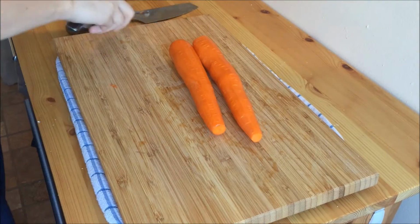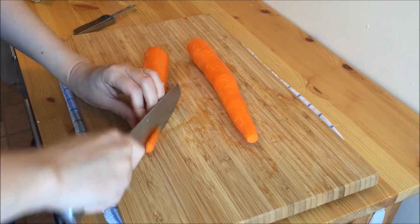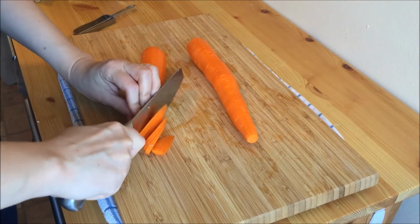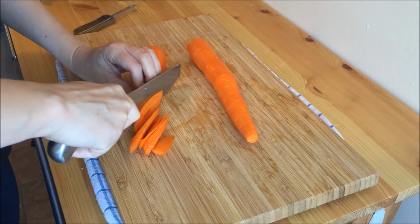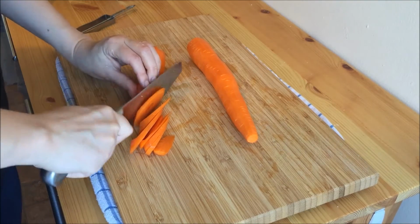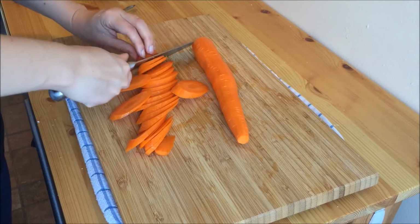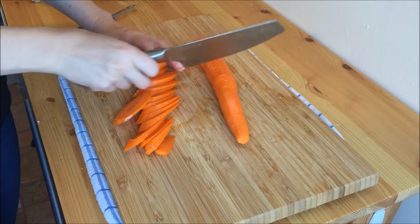I did the same thing to the other carrot, and now I'm going to chop them diagonally like this, and I'm trying to cut them as thinly as I can. When doing this step, please do mind your fingers. I curl the fingers of my left hand so that the knife runs along my nails and not my fingers.